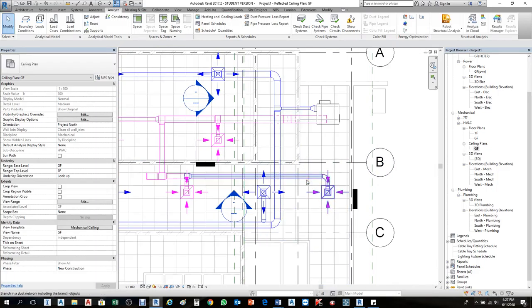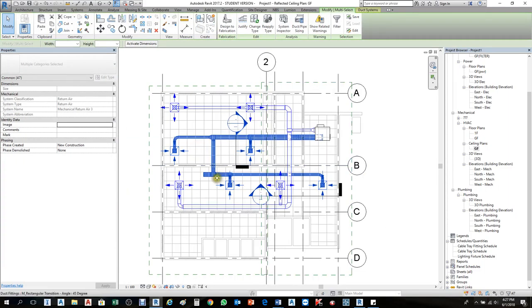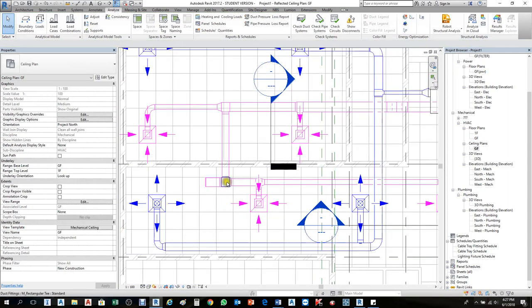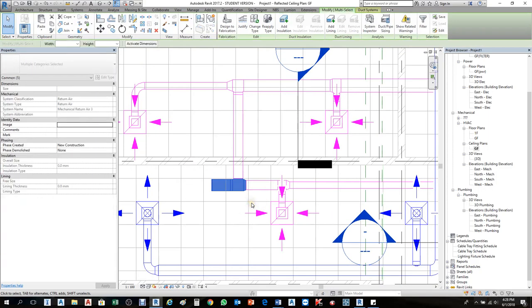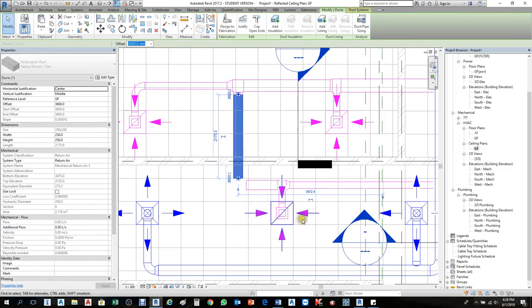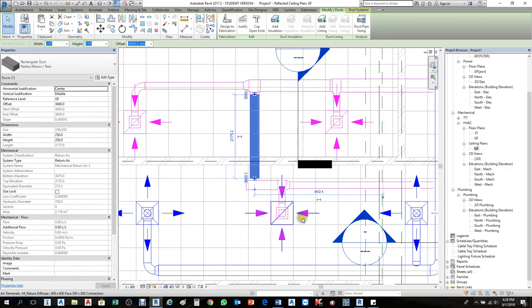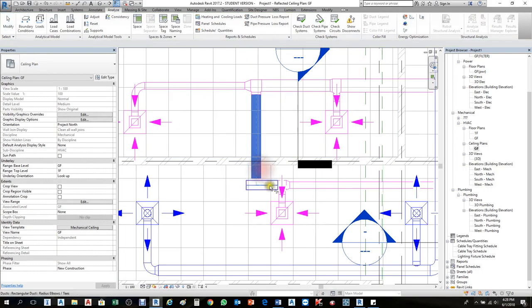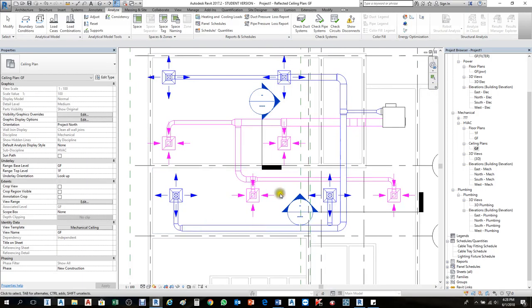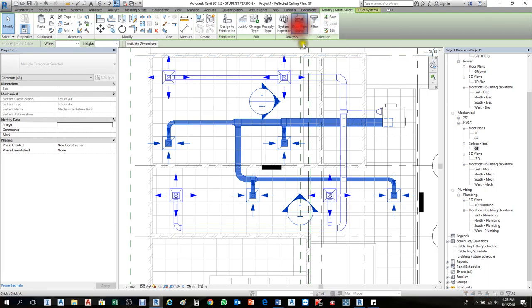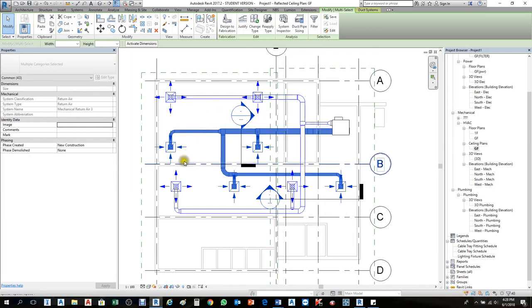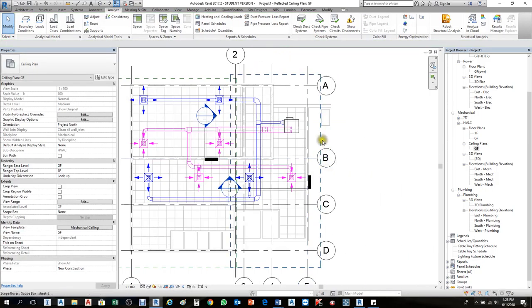Again, press tab. Now even this one looks odd, right? So you can remove this part, delete. This one, move it a little bit in this area, then trim if it is okay. Alright, then now press tab, tab, tab, all will be selected. Then duct sizing 5.1, same velocity, press OK. It's okay, nothing has happened. Alright, this way we will create the return and supply.